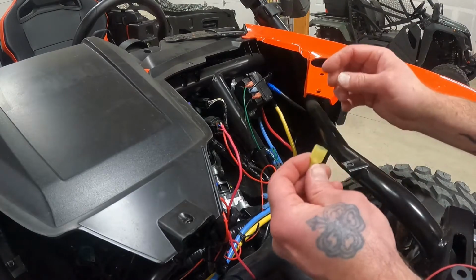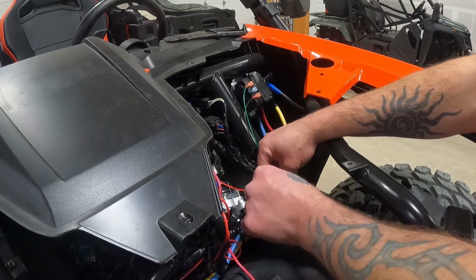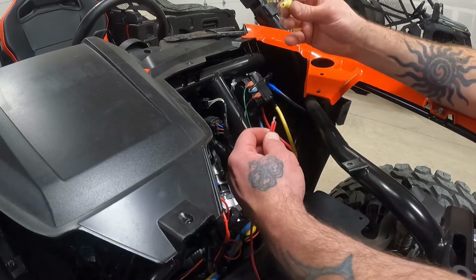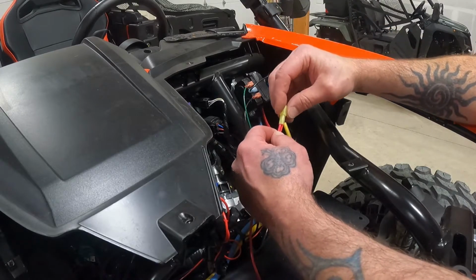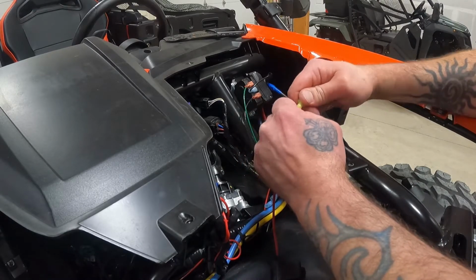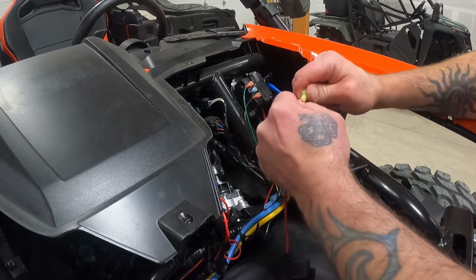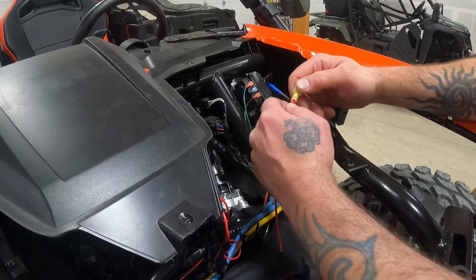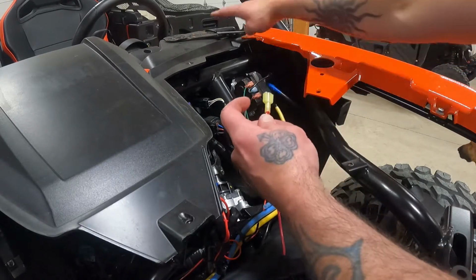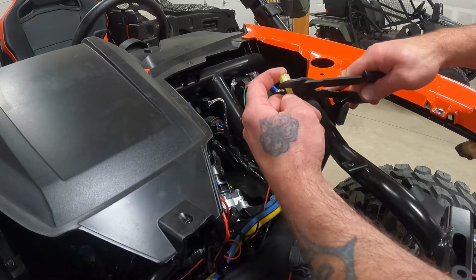So I got these yellow connectors over here. This is the female end. I'm gonna start by retrofitting that to make sure it all fits. Yeah, that fits perfect. So this is a 12 to 10 gauge wiring connector, and push it down in there, make sure it's nice and tight. I'd rather use multiple connectors and make sure that I have a good connection than put something on here sloppy and stops working when I'm out there on the trail.